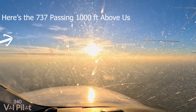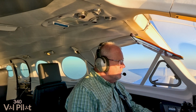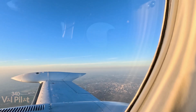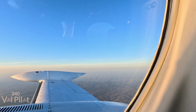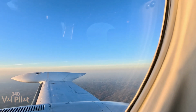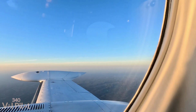November 0 Charlie, turn left heading 250. This will be a vector for descent. Right, then 250, 0 Charlie. Southwest 2123, passing the twin Cessna. He is now off our left wing. Southwest 2123, roger, descend and maintain 5,000. Maintain 5,000, Southwest 2123. That was us he was talking to, or talking about. November 71 Delta, traffic no factor. We saw him fly over, 6871 Delta, thanks. Southwest 2123, cleared visual approach runway 20 left and contact tower 118.6. 118.6, cleared for the visual 20 left. Thank you, Southwest 2123. 3554, National departure, radar contact, say altitude. Altitude 3,000, climb 4,000, 3554. November 7 Charlie X-ray, reduce speed to 190 for sequence. 190, 7 Charlie X-ray. 3554, cleared direct Kilo. Cleared direct Kilo, 3554.